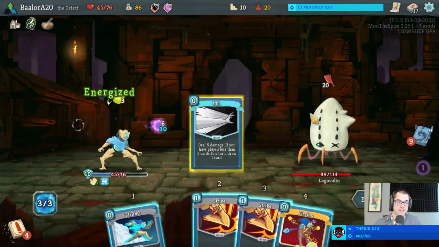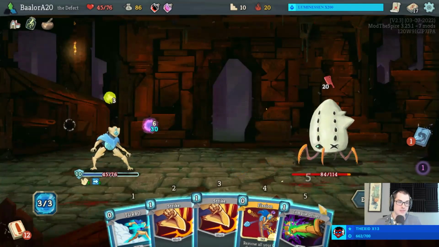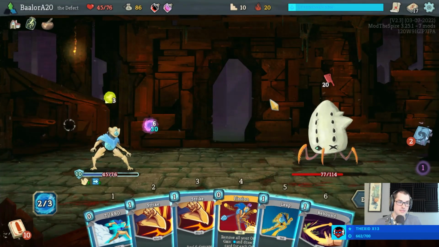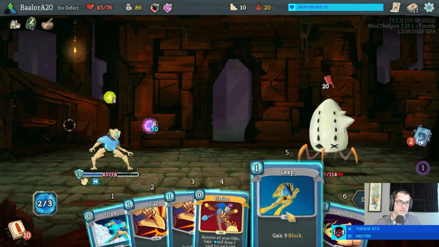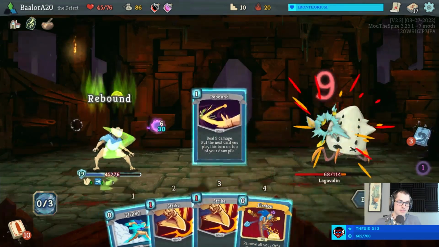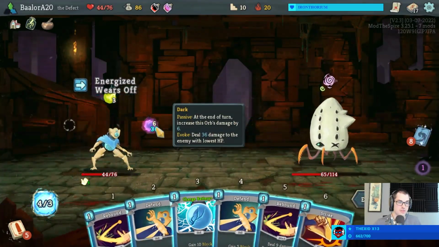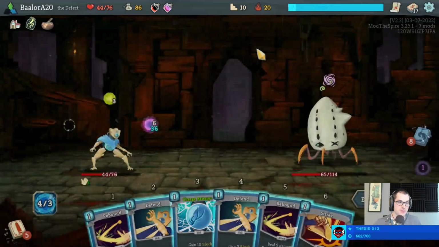Charge battery, draw one card, draw two more cards. And I'll just go leap. Could have used Fission to draw more cards there, but it would have removed the Dark Orb without evoking it, and I just want to evoke it with dual cast here.